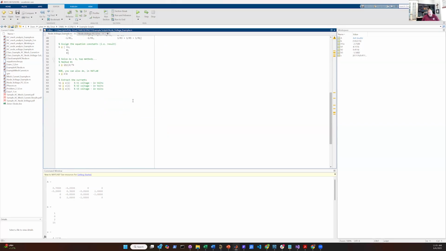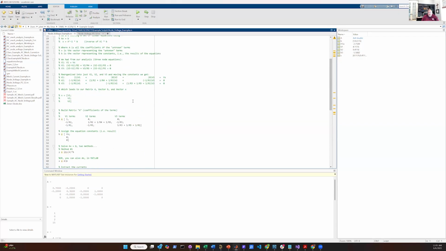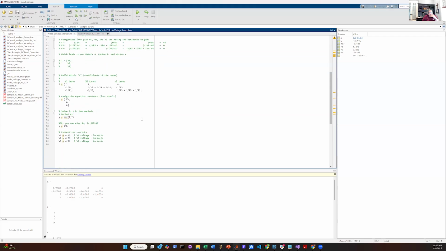So all of this has been posted online. In fact, there'll be another announcement, I think, on Monday that I have auto set to remind you of this. MATLAB is completely free. If you're a Texas A&M student, which you are, you can just log in with your net ID. You can download it. It works on Mac, Windows. I think they have one on Linux, but I'm not positive on that. There's an online MATLAB Live, just like there's Multisim Live. There's ones for your tablet. There's ones for your phone. It works quite well. I use the one on my iPad all the time. And you can solve these equations.